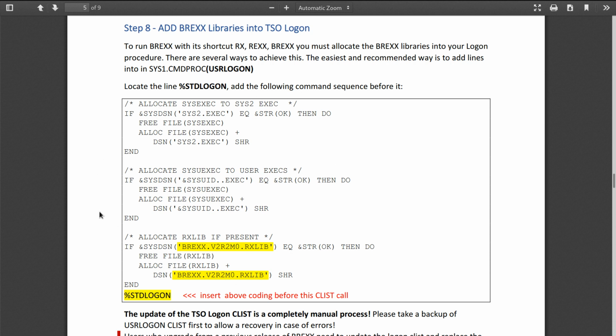TSO commands, CList commands to add in the TSO Logon script that will allocate some libraries so that we can put Rexx scripts in various locations.